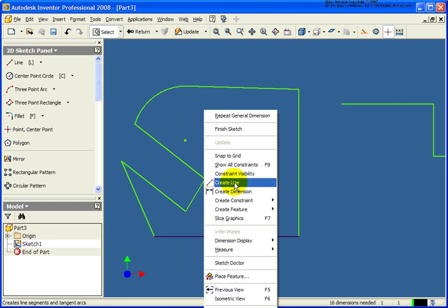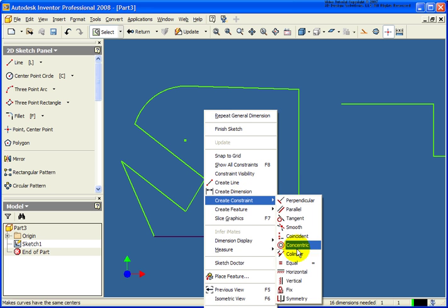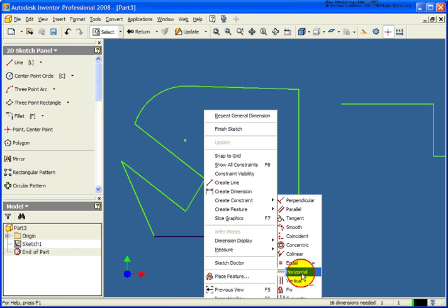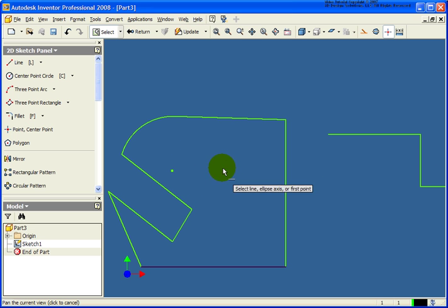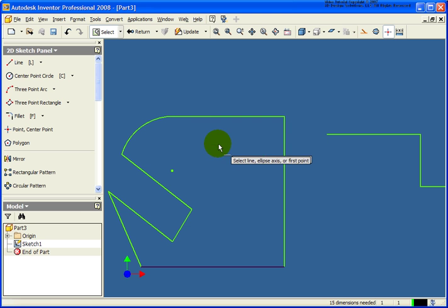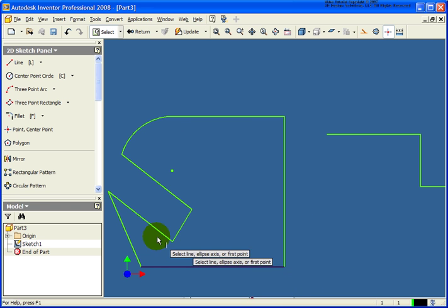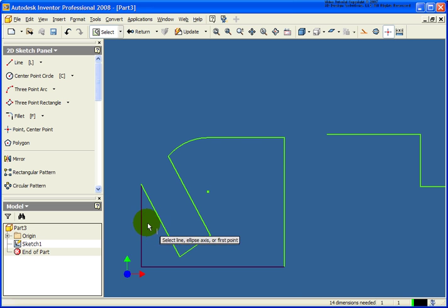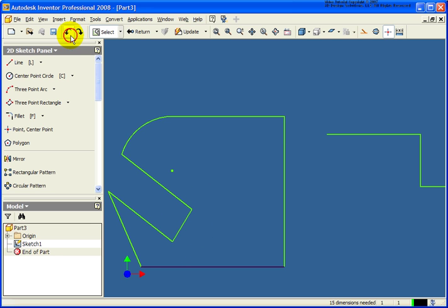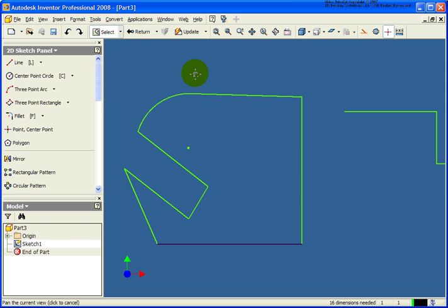And let's take a look at our next constraint. Horizontal and vertical, so we'll do both of these together. Pretty straightforward. First of all, horizontal: I can just select a line segment, and of course it'll become horizontal. If I do the same thing for vertical, the line that I select will become vertical, exactly what you would expect. Let's undo that though, because there are a couple other options available with the horizontal and vertical constraint.